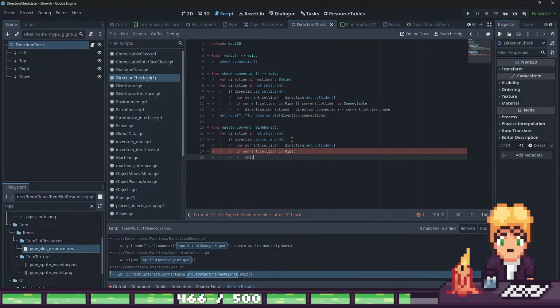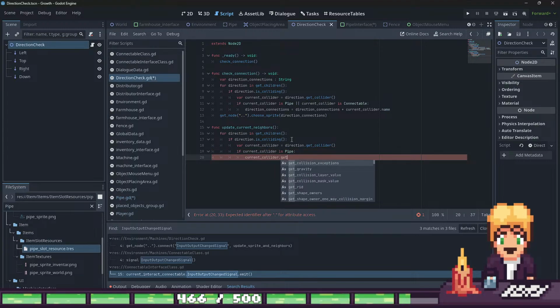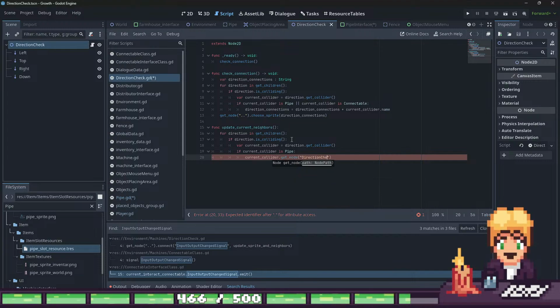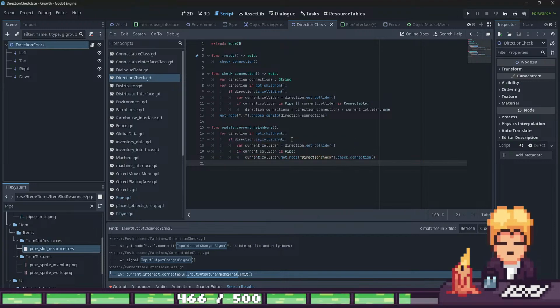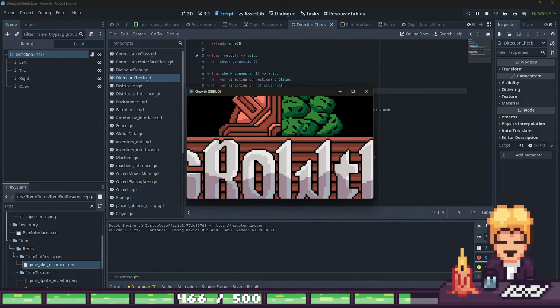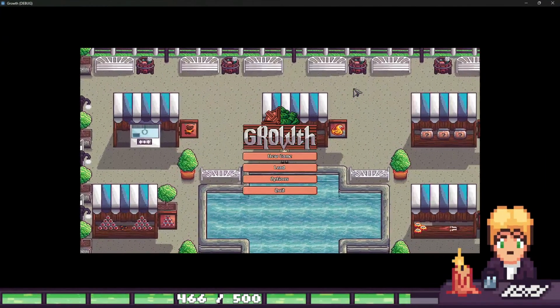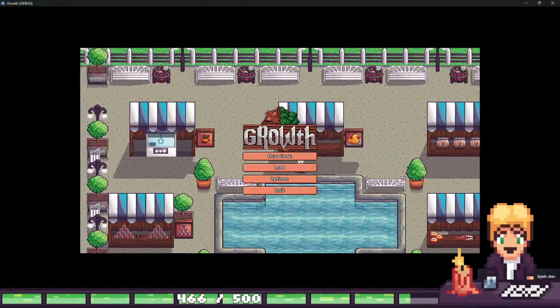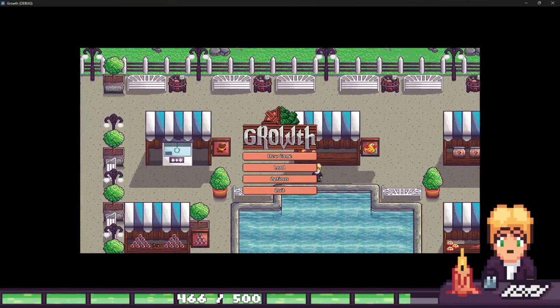And we say this one. Actually, now we just check for the sprites, and when we place pipes, they should connect automatically, if I set it up correctly.